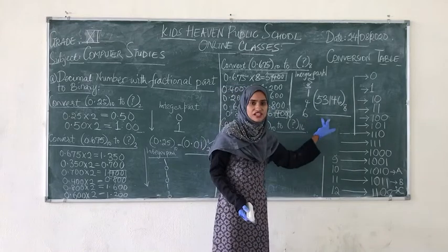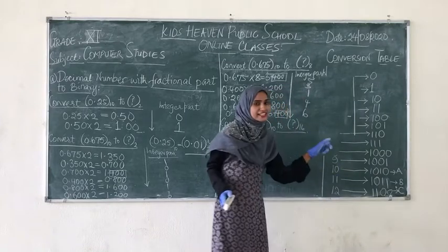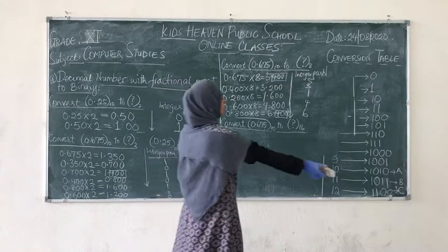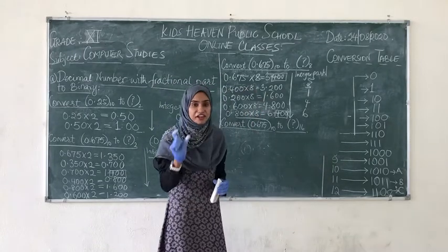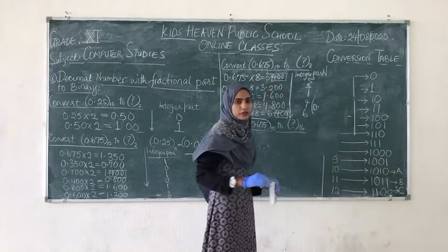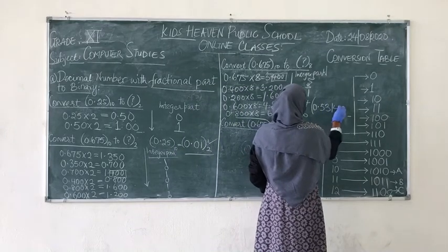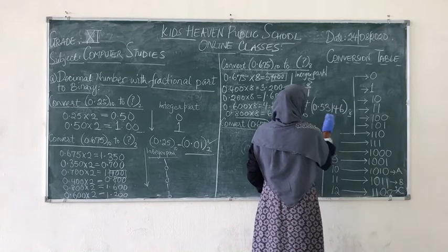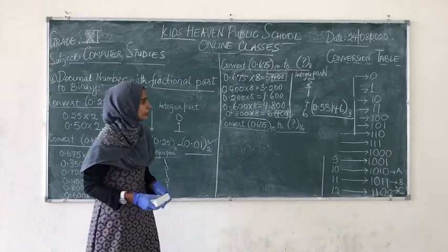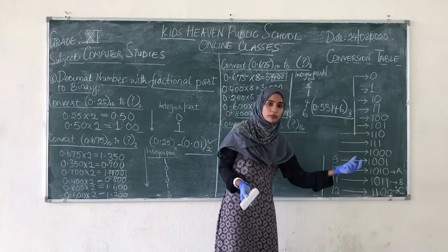But is that how we are going to give the answer? I wish you could object to that. I wrote it and then I erased it. Do you know why I did that? So that you will keep in mind that we are calculating a fractional part. So it must begin with a 0 point. It has to begin with a 0 point. So 0.53146 base 8, that is going to be the octal conversion of this fractional number of a decimal. Always remember you have to put the 0 point first. If you give the answer directly, that's a whole number, which is wrong.